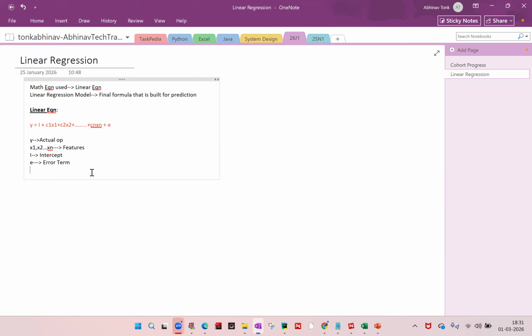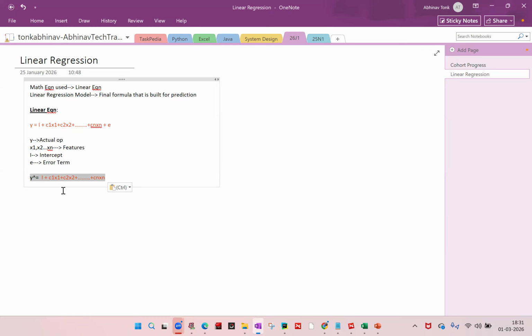Why are we adding the error term? I'm coming to that. When we are predicting the value, y predict, the equation becomes I plus c1 x1 plus c2 x2 till cn xn. Here the error term is not included because the predicted output contains some error component.